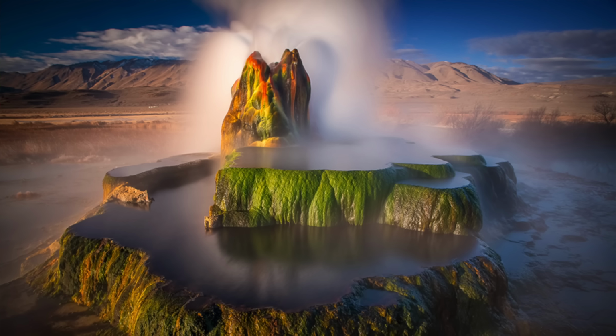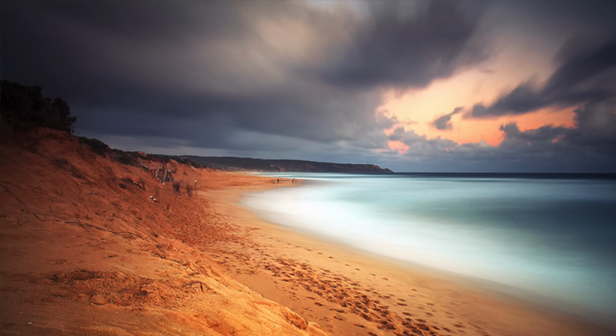Do whatever you're allowed to fly over in your country, in your state, in your province, in your area, whatever's legal. Well, that's how you do long exposure photography. A lot of people do it at beaches. You know how the water is rushing up against the shore at a beach? Beach looks really cool and the water looks silky smooth. You see that a lot in photos, and that's basically how you do it.